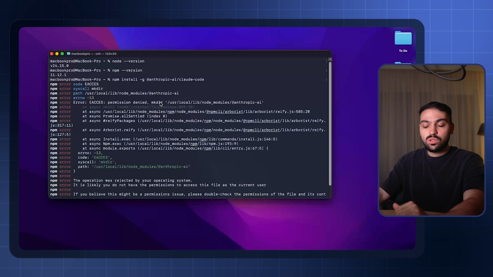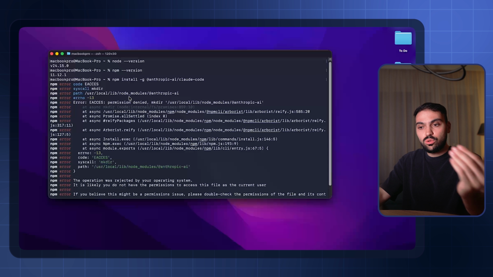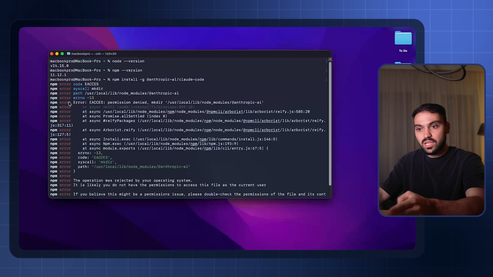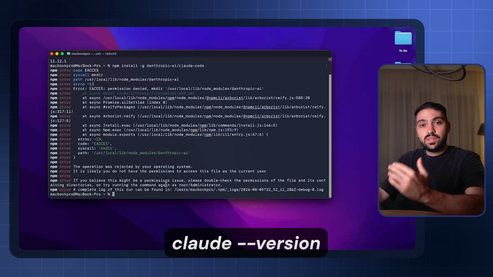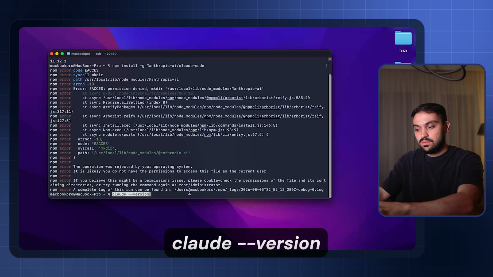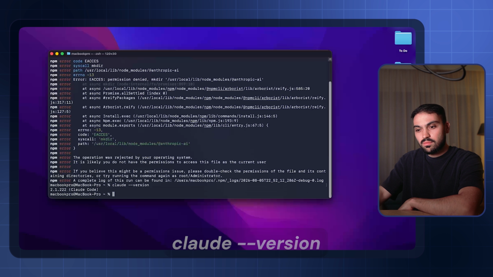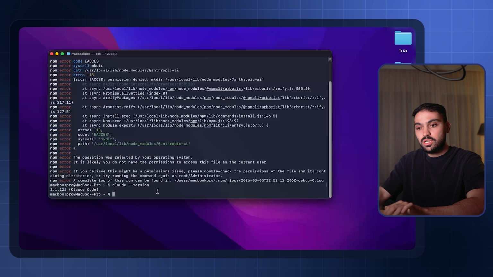This means that it will be installed globally so it can access all of your folders on your computer after you allow it. It will show you the installation process instead of these errors, and at the end it will just send a confirmation message that it has been installed. Now to verify if you installed it well, paste this command, Claude version, and it will show you the version of your Claude Code. As you can see, it's already installed here.